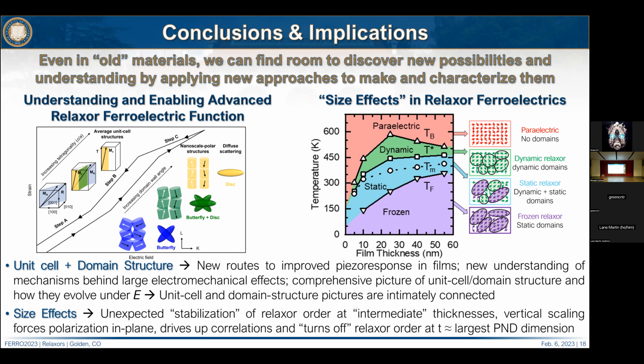At the same time, the depolarization effects are probably turning on, driving the polarizations more in plane. So it's kind of stiffening up that polarization. That's how we're thinking about it. So the chemical and valence random fields are still there, but they're fighting against these other energy scales that are coming on. So it still wants to be a relaxor. It's never turning fully ferroelectric, but it's not having the same kind of disordered polar structure that we see before. So those boundary conditions are doing something that forces it in that direction.